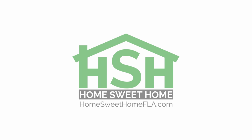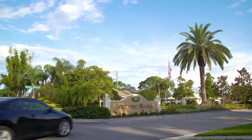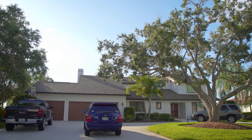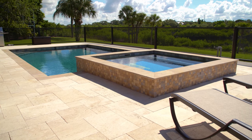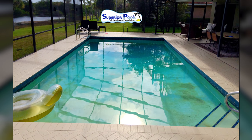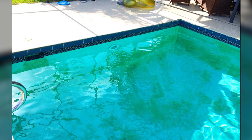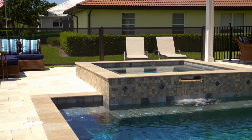With Florida's year-round warm weather, residents understand that outdoor living spaces are just as important as their home's interior. One of the best ways to take full advantage of this tropical paradise is being poolside. Pools add so much fun, relaxation, and enjoyment to your family and friends' lives. But if you've found yourself walking outside and avoiding eye contact with your pool, it may be time for a renovation. Here to share how to bring your outdoor space back to life is John Krawczyk and Ben Cook with Superior Pools.